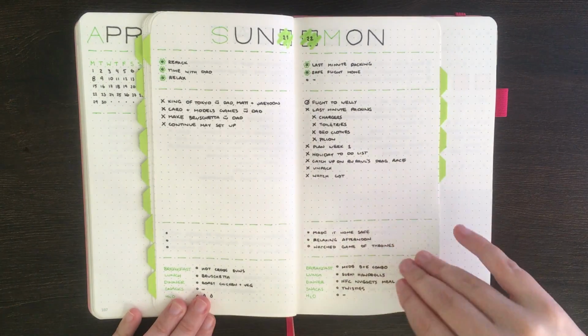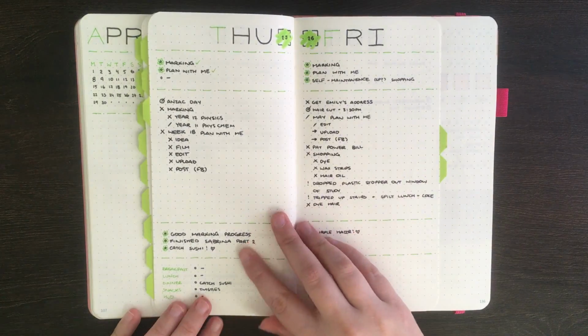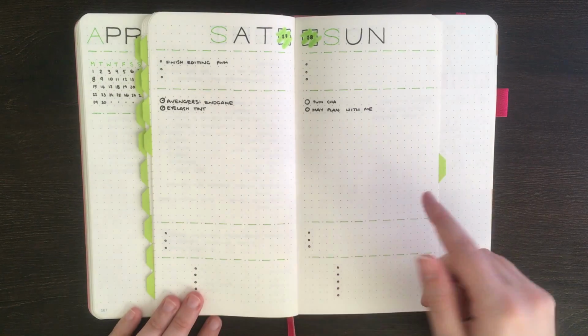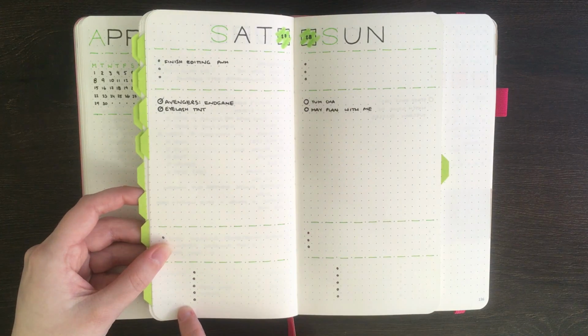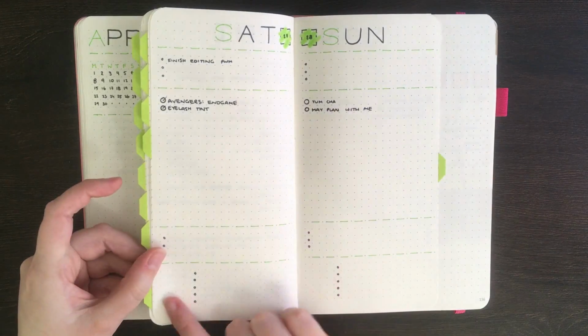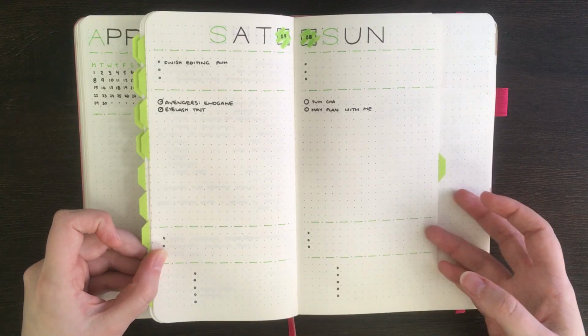I'm going relatively quickly through these ones. I don't think you need to see every single page in a lot of detail, because they're pretty much all the same. As you can see though, towards the end of the month, I didn't even bother filling in the sections that were the headers. So you can see that here I wrote breakfast, lunch, dinner, snacks. On these ones I just didn't even fill those in, because that's how sick of this layout I was getting.